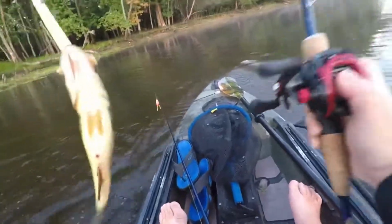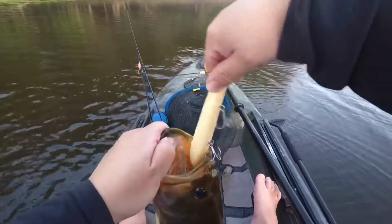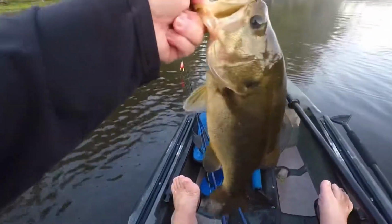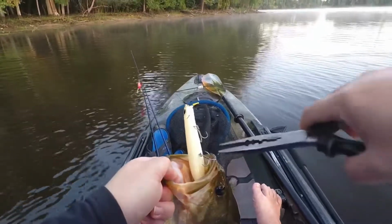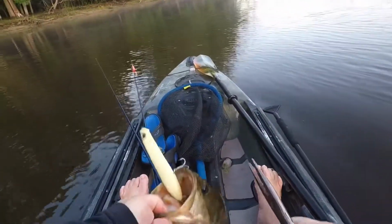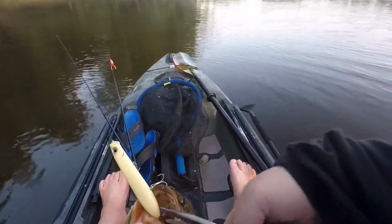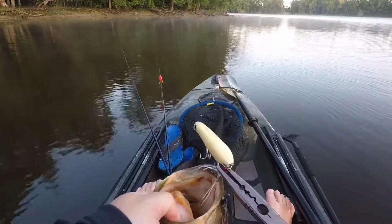Oh, yeah, baby. Nice, nice, nice. Ooh, yeah, baby. Nice first fish of the day. Clean mouth too, bro.